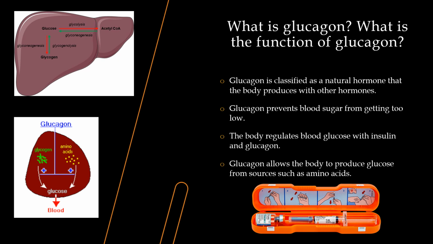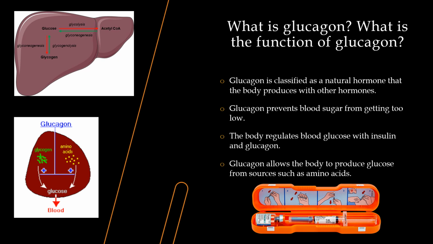If a person does rigorous exercising, fasting for a long period of time, or meals that are rich in protein, or a drop in blood sugar and also more. And we're also going to know that the body regulates blood glucose with insulin and also glucagon. And when blood glucose levels are low, hypoglycemia could possibly occur. And during hypoglycemia, the pancreas will release more glucagon.